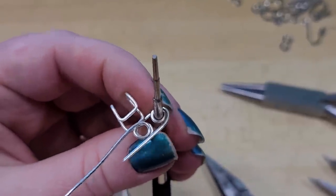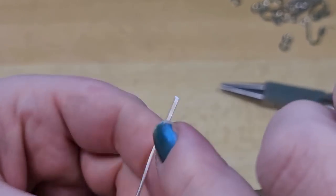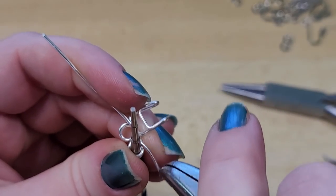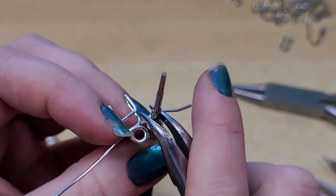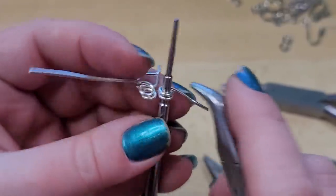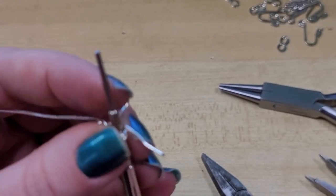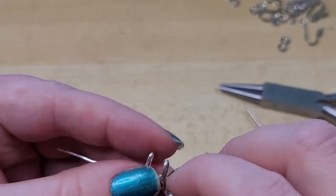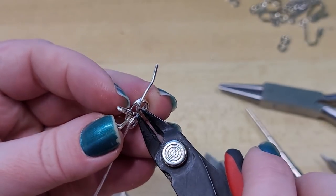And if your wire gets kind of short on you, just grab your pliers. And I am just wrapping that around. And then I like to use my pliers to go ahead and smush, because we can use the resistance of this little ledge right here to make our loops be nice and stacked. And now from there, I want to go ahead and give this a snip right here.